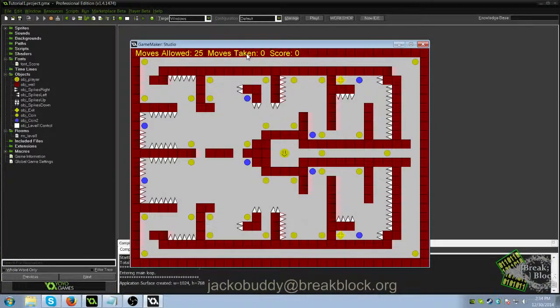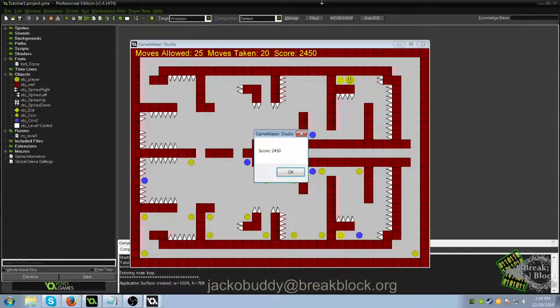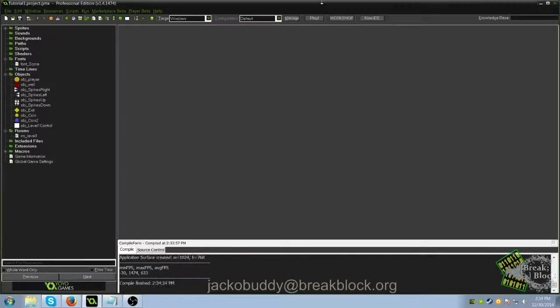And it's running, and there it is. Now that is a little more attractive looking, I would say. That's a scoreboard I can get behind. You can see every time we move, the moves taken section is counting up. Moves allowed is staying at 25. If we go up to that, it's going to get mad at us. My score's going up. When I finish, you can see there it is. And now it's looking a little bit more like a video game.